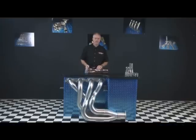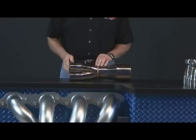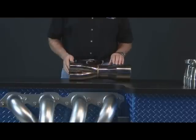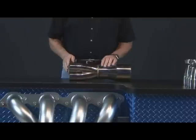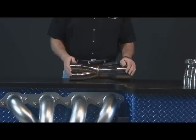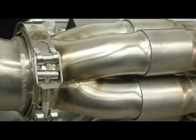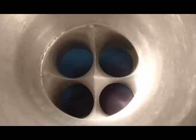Merge collectors increase performance by using the Venturi effect. By increasing the exhaust flow in the reduced area of the collector and then expanding it as it exits, it creates a low pressure area. This low pressure creates a siphoning effect that helps scavenge the exhaust. Since this type of collector is typically handmade one at a time, the collector parameters can be made to order. The secondary can be sized to virtually any size or length, and the primary tubes are offered in a variety of different merge angles. The internal merging of the primary tubes and the collector spike are hand blended to give a smooth transition for optimal flow.